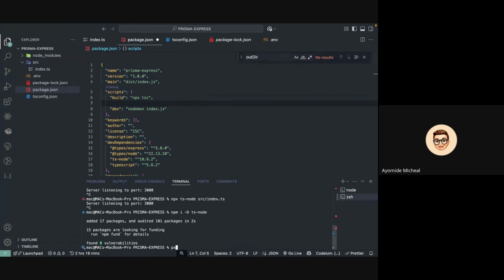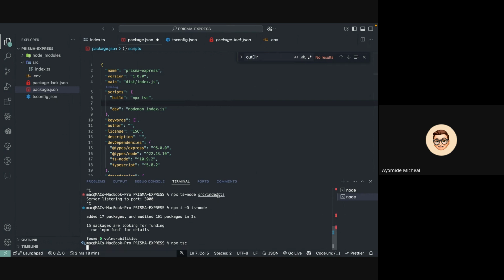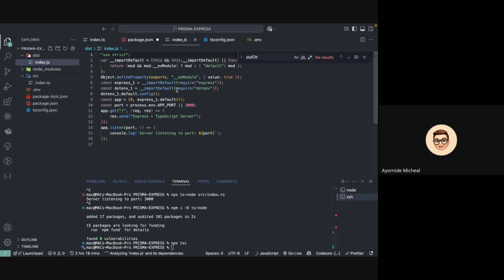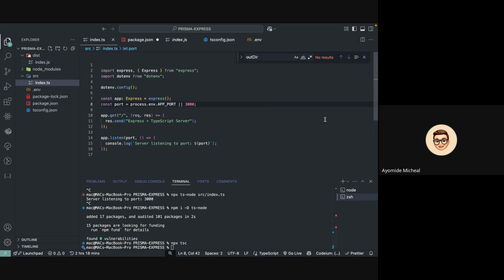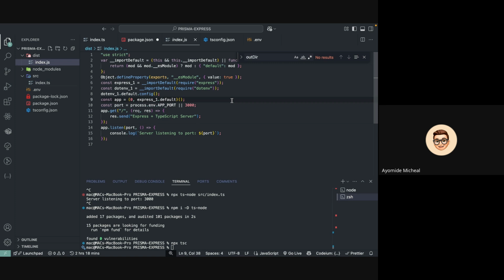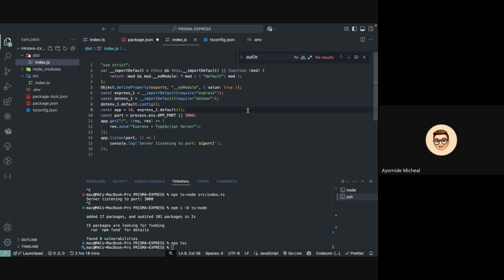If I run npx tsc here, you can see I now have a dist folder and I have index.js. And everything I've written here is being converted to JavaScript, as you can see.